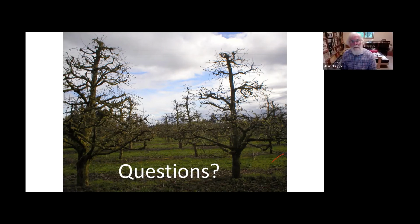Next question, do all kinds of fruit trees get water sprouts? I believe so. I'm sure most of our temperate fruits do. I'm sure there are some tropical fruits where, I don't know that I've seen water sprouts on a mango tree, but it's been a while since I've seen a mango tree, so I could just be forgetting.